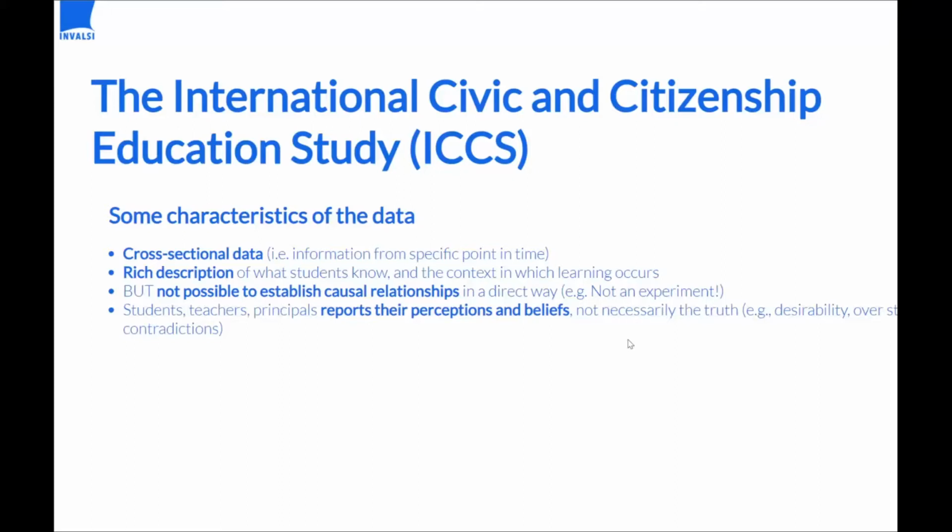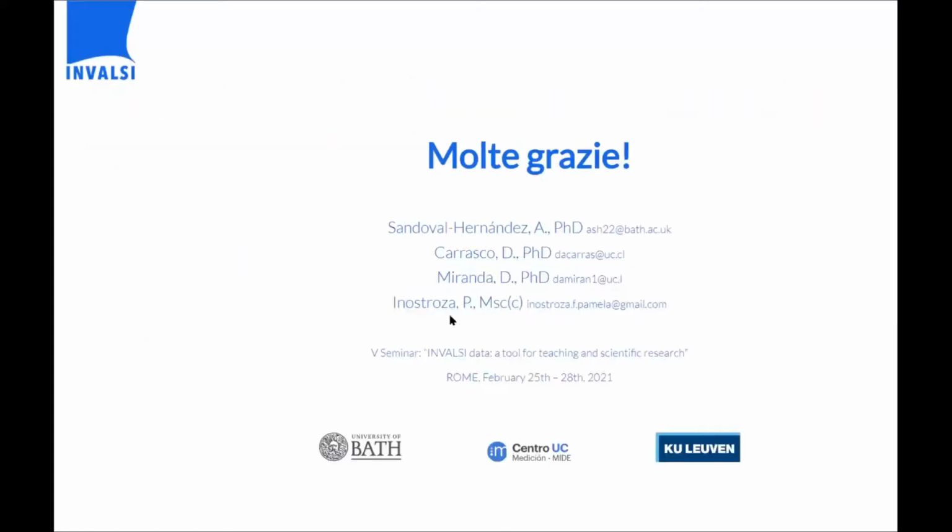Another thing to consider is that students, teachers, and principals all report their perceptions and beliefs, which is not necessarily the truth. They're going to say what they think and feel, because we have biases like social desirability. We can have overstatements that are more pronounced and different in different cultures. We have contradictions too. But those are limitations that are general for any type of study based on a survey. And now this is all from my part.